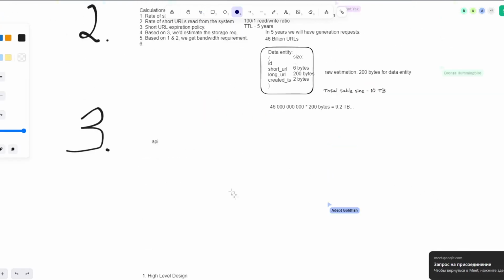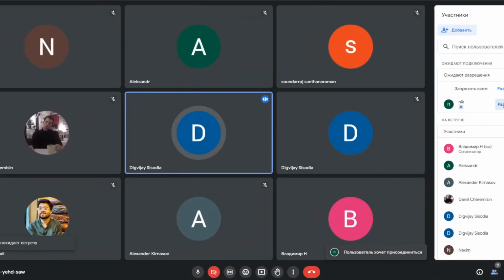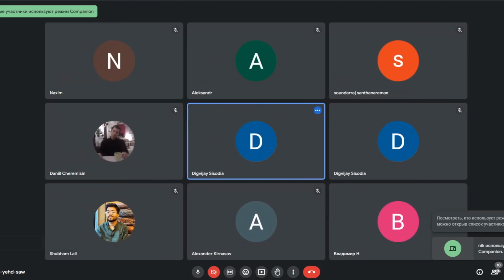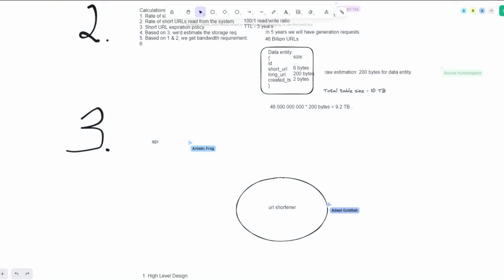So, for example, we have our URL shortener. So we have a shorten API which will have just the URL, I guess, for now, because we are not providing anything else. And then we have a simple read where we give the short URL ID. It's just two APIs, I think. You can write down your proposal about API.